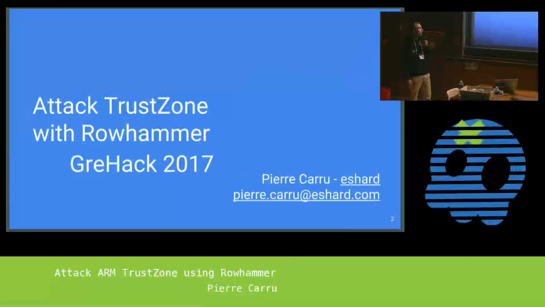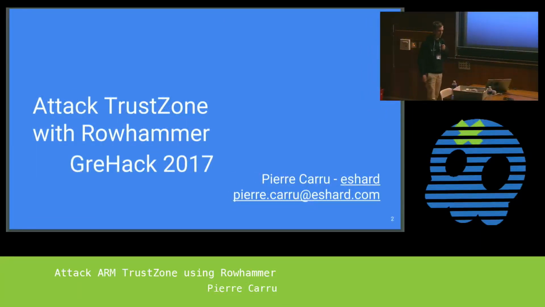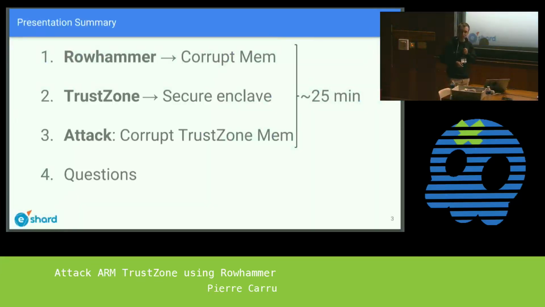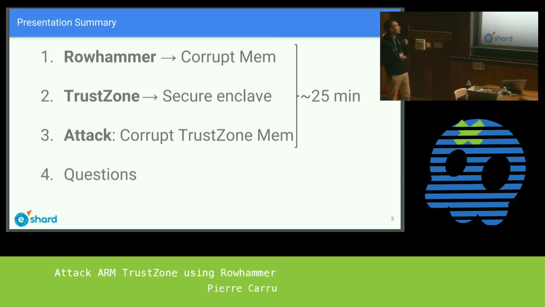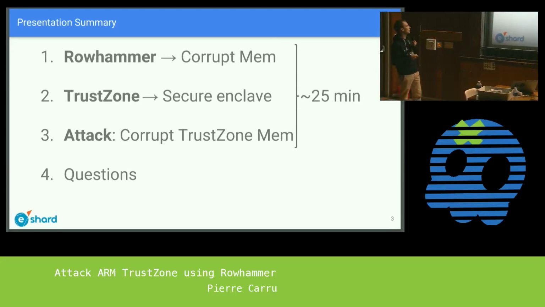I'm Pierre. I'm a security analyst at eShard, which is a security company based in France. And I'll present to you a study that we made. Is the ARM TrustZone attackable by Rowhammer? Don't worry, the presentation contains an introduction of both technologies, and we'll shortly also describe the attack. So more or less 25 minutes.